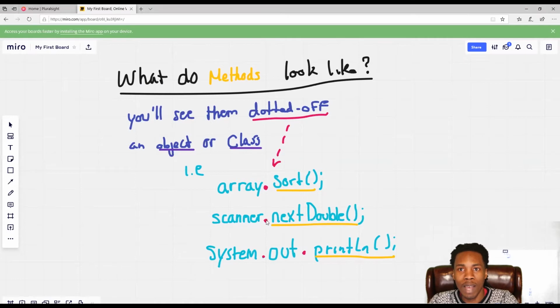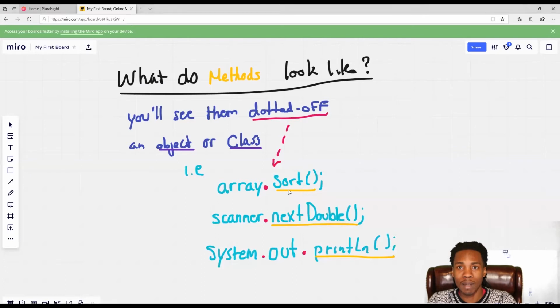All right. And every time we use our scanner to allow us to type into the console to give some feedback, or to give the next double or the next integer, or type in the next string, we do a scanner.next or a scanner.nextDouble or a scanner.nextInt. Again, that's a method. Now, even when we did our first program, Hello World, we did a System.out.println. Println is a method. So one thing you'll notice about methods, they are dotted off something. So you'll see a dot before them, and they have these parentheses at the end.